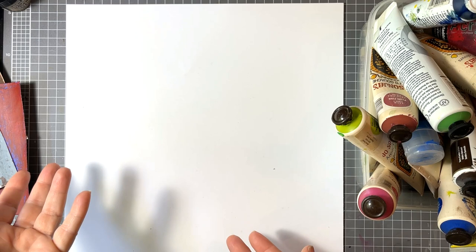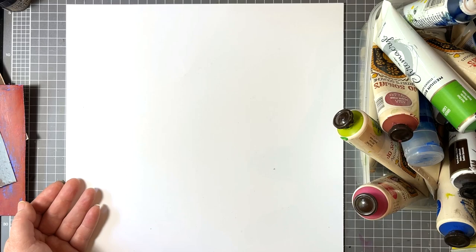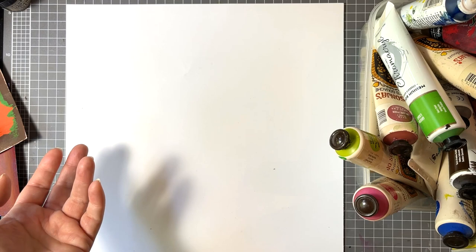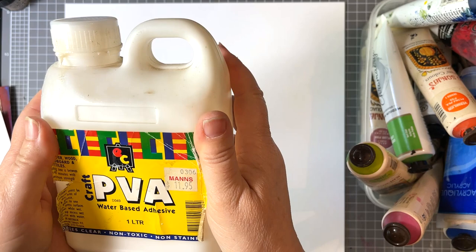You'll notice when you do this technique that the cardstock becomes very flexible, because acrylic paints are polymers — they're plastic — and in thin layers as paint they have this flexibility. You can basically use any type of water-based paint. I've got these reasonably cheap ones that my grandson uses. I used some red acrylic for one, and mixed blue with white for another — it doesn't have to be high-quality acrylic paint. You also need white glue; this is a PVA-based white glue, a cheap crafty version.